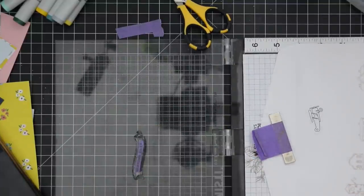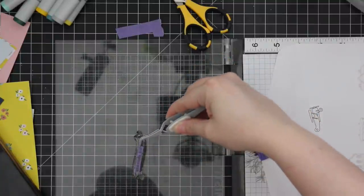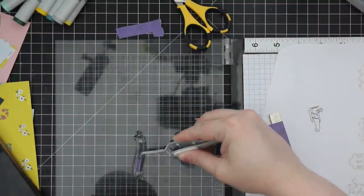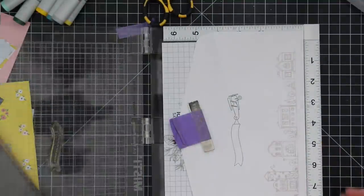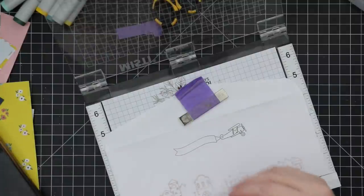So I can ink up the stamp with that same smoke ink. And then I'm going to remove the tape using my tweezers so that I don't smear what I've inked up on the edges of that banner. And then I can stamp that. So I have just the blank banner now. And the reason why I'd masked it off is there's a little stamp in the set that says please deliver to, which I thought would be perfect for the envelope.